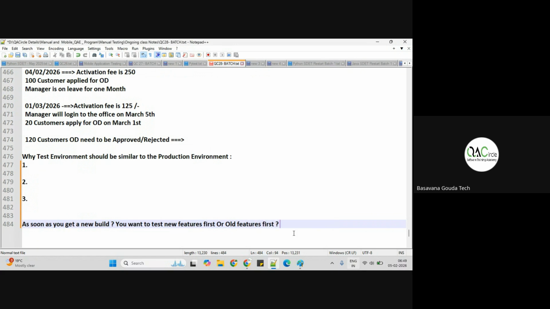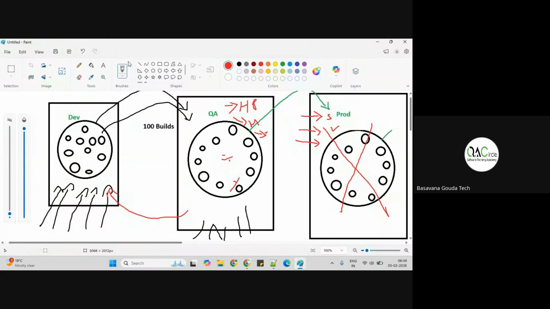So look at here. Let's say initially I got build one, and only the login feature was there. You did testing, found a bug, and threw it back. Then the second time you got build number 2. In that, the login feature is there, along with that, say a home page is there.